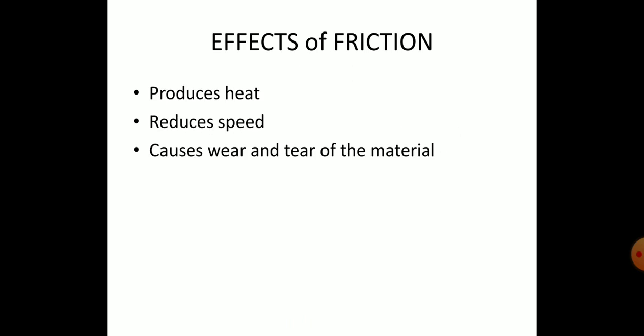Now, what are the effects of friction? First effect, it produces heat. Heat means when you touch that particular part, it will have the heat produced from that motion. Then it will reduce the speed of the vehicle or the motion of the vehicle, etc. Then it will cause wear and tear. Wear and tear means the material will be worn out. In due course, as days go by, it will get damaged.